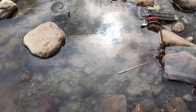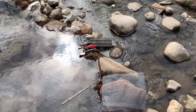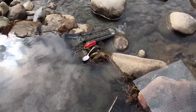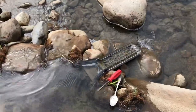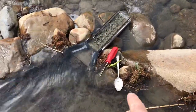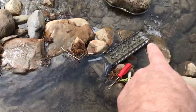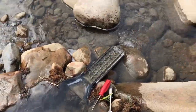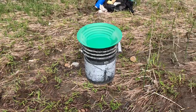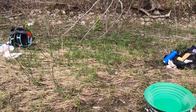So I did 14 pans like that, and ran it through that little tiny sluice that I made with the dream mat in it. Wow, I was using my tablespoon to run it, and every single tablespoonful I was seeing gold. So, pretty darn good. It's gonna be a short video, but I'll let you know what I get at the end of the day. See ya.